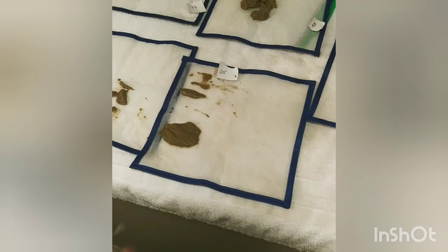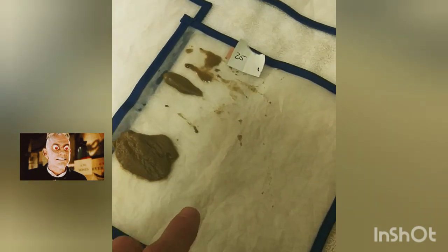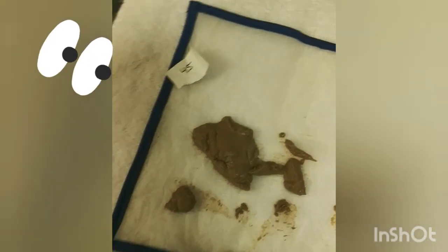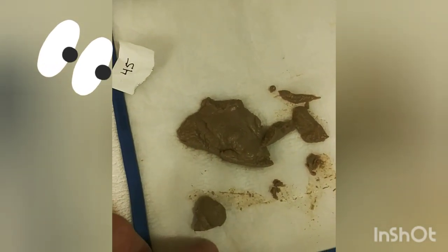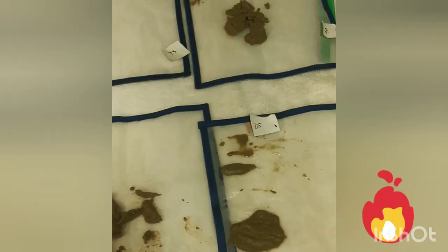Okay, so this is what I got after I cleaned out all the screens. They're all cleaned out and rinsed off finally. This was the 25 micron bag. That's what I got. This one was the 45 micron bag. You see, got a little bit more, looks like turd, but you'll see after it dries off. I'll show you again how it looks.